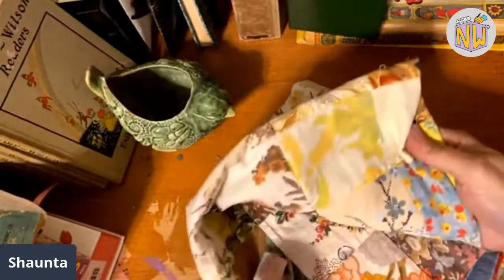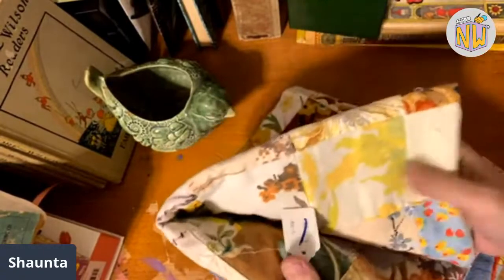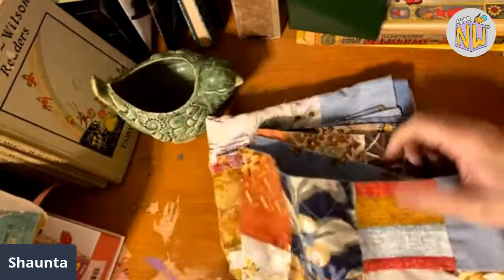Okay, so I bought this quilt at the thrift store. It's $5. But it was half off because at this particular thrift store, everything that was dated past April 7th was half off. So I got this for $2.50. I'll show you my favorite little square. I love the little peacock feather one.